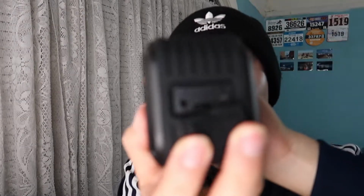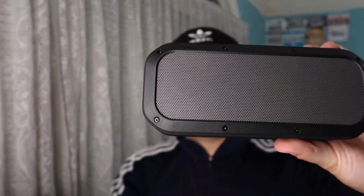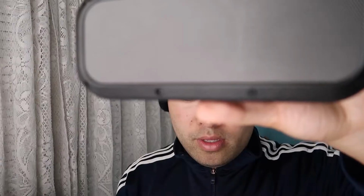And if we turn on this side, we have the slots to open up to charge the product and whatnot. Right here we have the auxiliary slot, and we also have the micro USB slot to charge it. And it has this very nice cover to protect it from water and whatnot. So if you guys want to splash in water or whatever the case may be, you can do that as well. But yeah, that is the product itself. Let's turn it on right now and power it up and see how it performs.